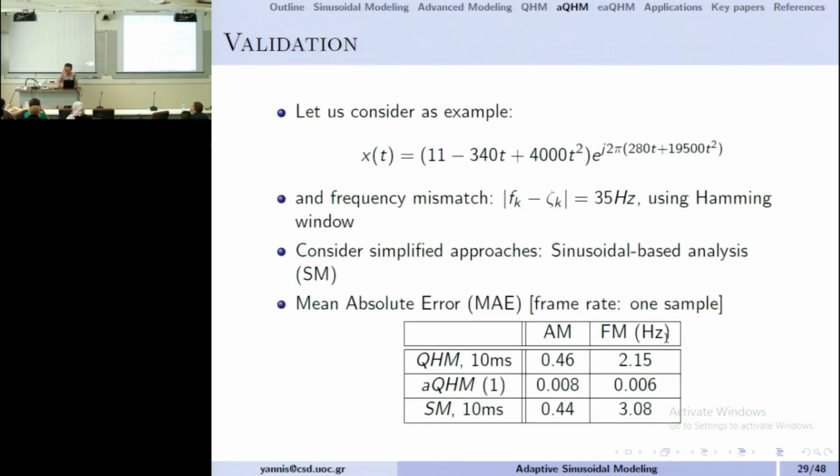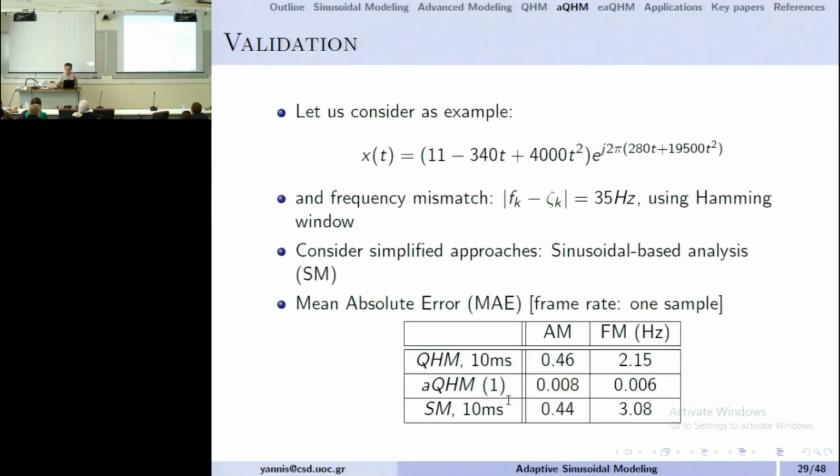Just yes, please. Perceptually, if you listen to the samples modeled this way, do you really hear a difference? Okay. For the sinusoidal model, the average signal to reconstruction error ratio is around 17 dB. With the adaptive quasi-harmonic model, even if you go to a 5 or 10 millisecond window, it is around 31 dB. Above 25 dB, you cannot feel any difference. So that means in the sinusoidal model, there will be moments where we can feel a difference. But for the quasi-harmonic model, no.